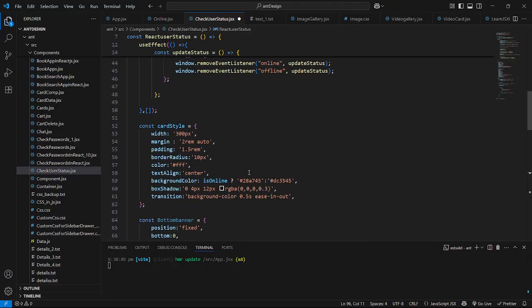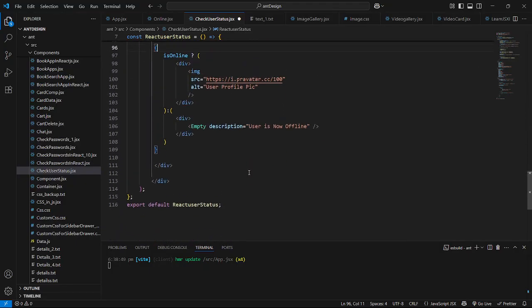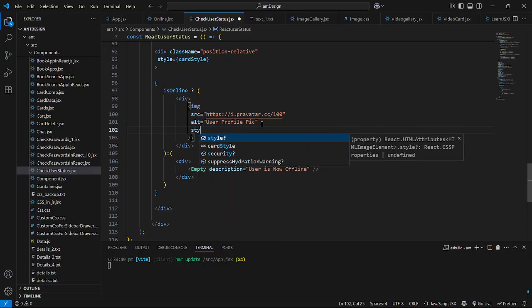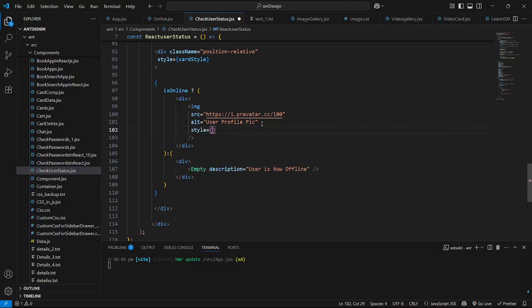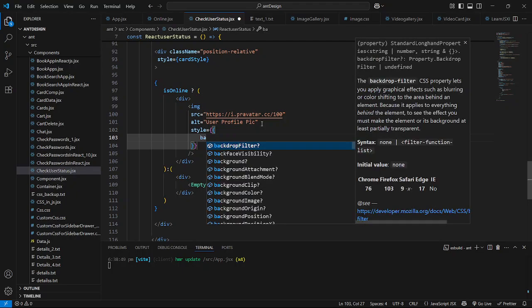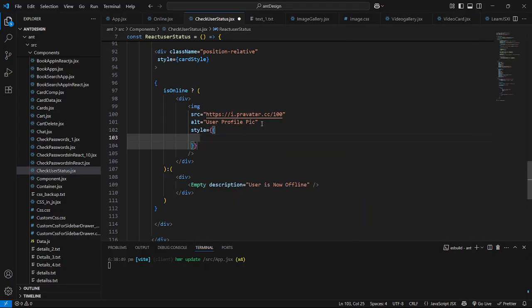Now we will show the user profile pic. Let me give the style as well. Inline style, I'll say border radius, not background radius, it's border radius, guys.